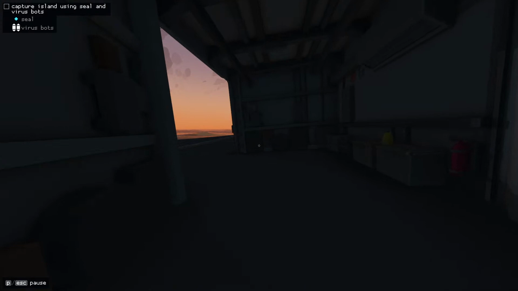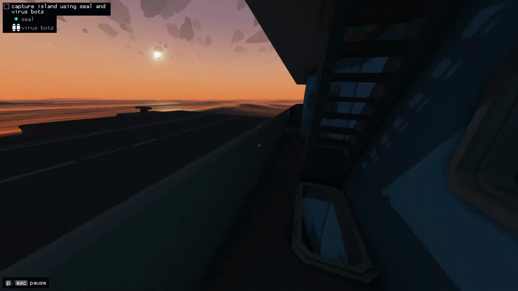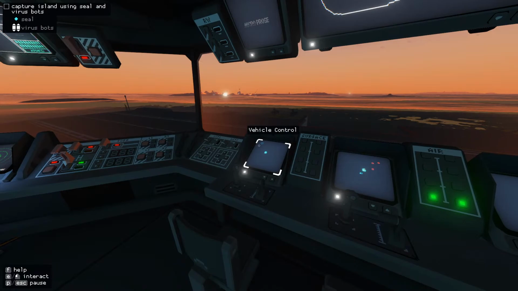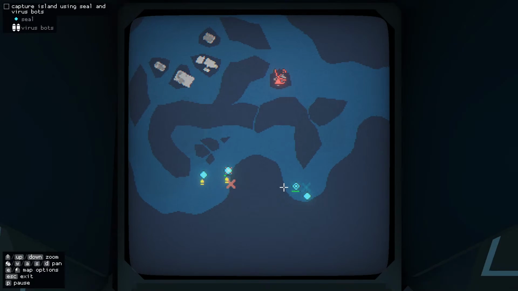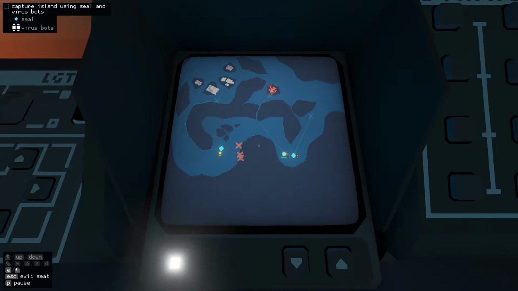Okay, so we're back on the carrier deck. Jeez, we're tilting a lot. Come on. Up to the bridge. There we go. So we're capturing the island. What does it look like? Yeah, our guys are in contact, I think. So I want you guys to move up, I guess? Oh, they're getting wiped out. We need to assist those, because at this rate, we won't have any drones soon.